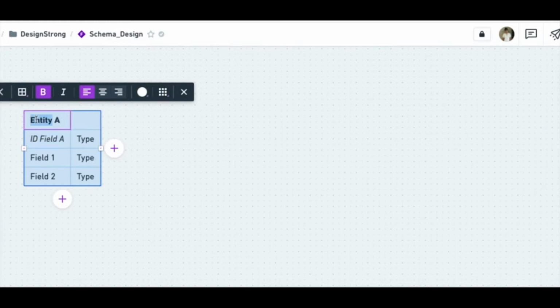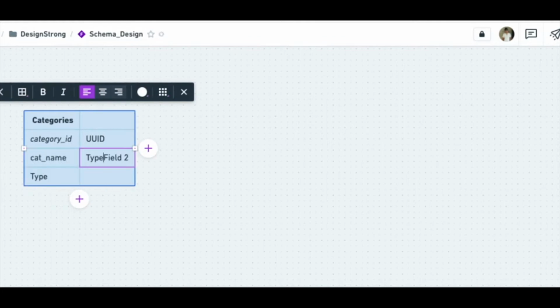Perfect. Okay, so the first table that I'm thinking of, based on the requirements, is going to be a categories table, wherein I will have a primary key, which is going to be category ID of type UUID, and there will be a category name of, let's say, varchar of size, let's say 200, pretty much it.